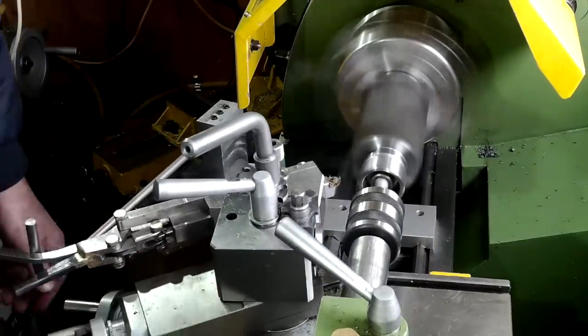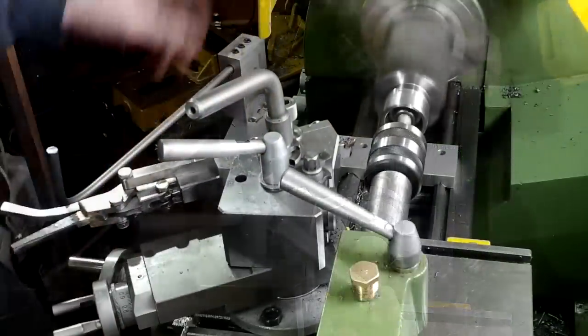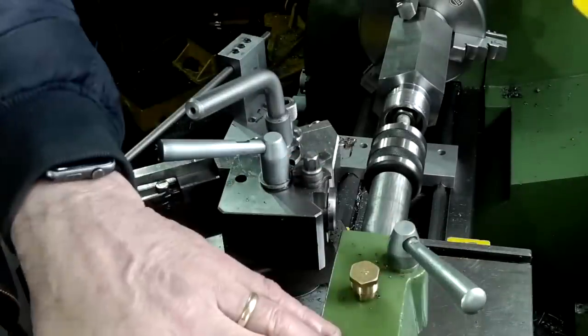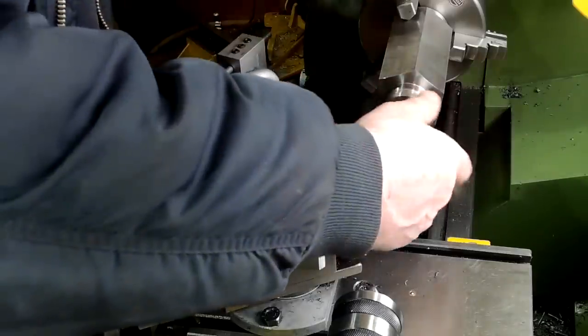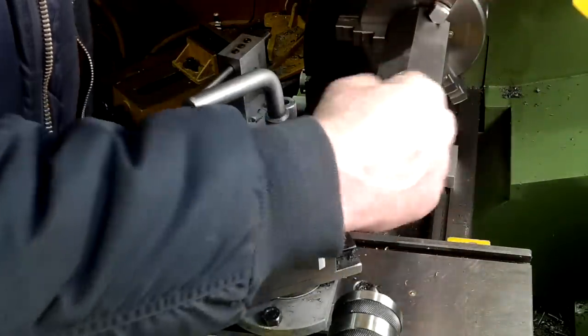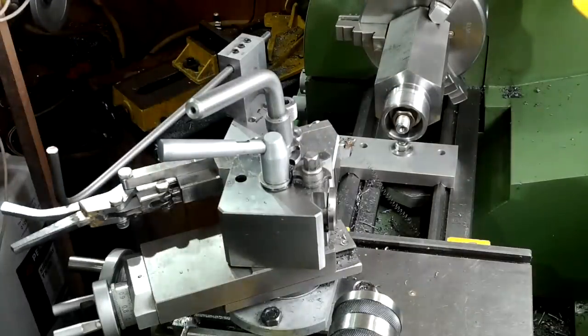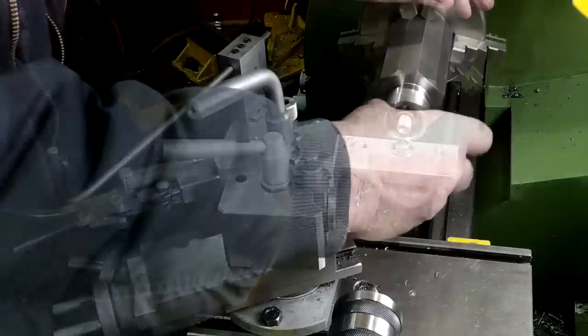The high speed I used for cutting the thread made for a very good finish. Despite this, the collet nut only went on by a few threads — that was before I realised I hadn't cleaned the dirt out of the threads themselves. A quick blast with the air gun solved the problem and the nut went on with very little friction, and that in itself would wear off in time.